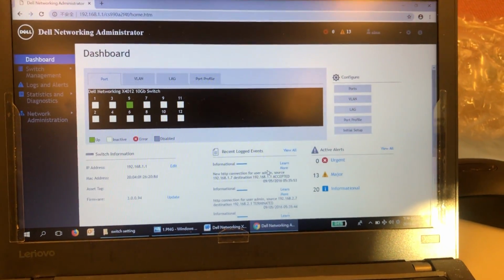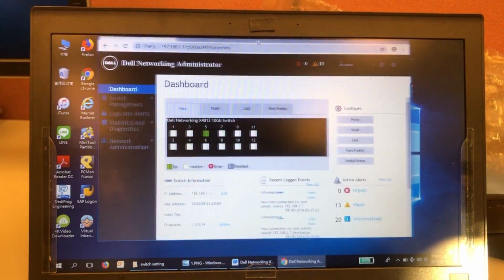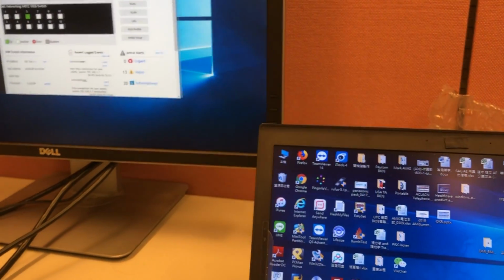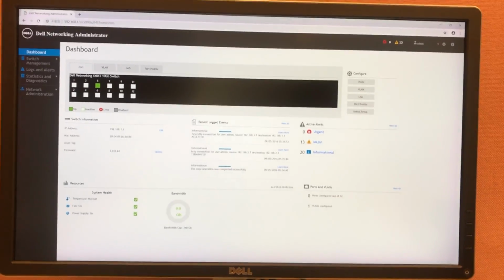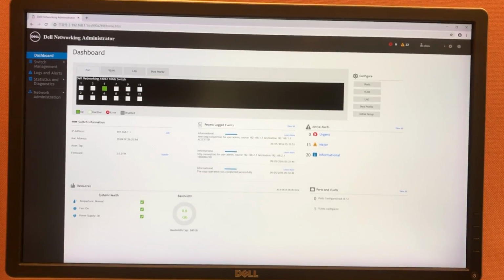Okay, so now let me switch the screen here to make it a little bigger. Okay, you can take a look here. At the first part, we need to enable the DHCP server.